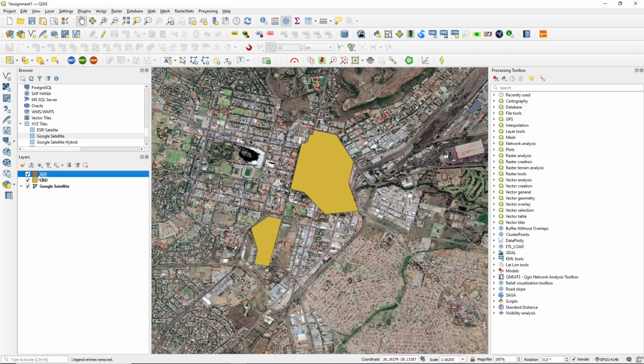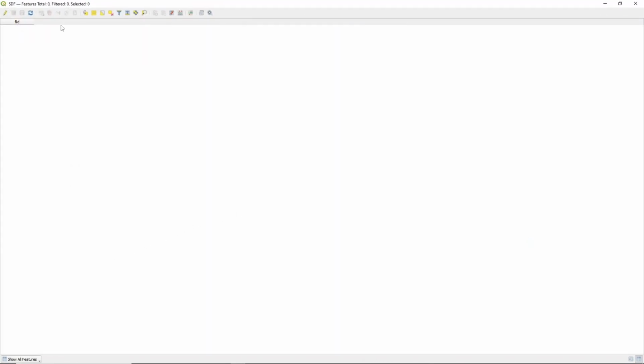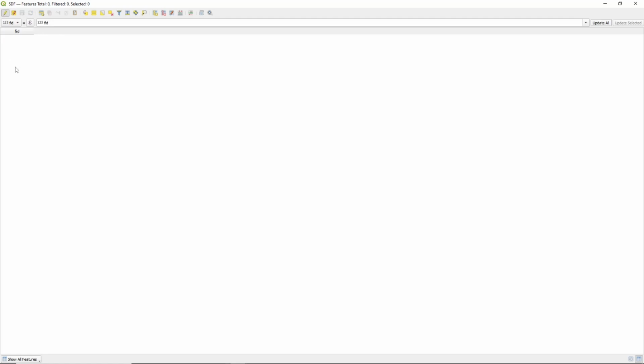There you see it added the SDF layer, an empty one. If I right click on it and I want to see the attribute table, you see it is empty. In this case I did not add that field name, so I can do it here. The first thing that you must do is put the edit toggle on, or edit mode, click on that. And then this one is highlighted as a new field.